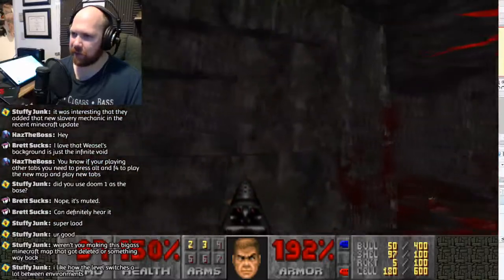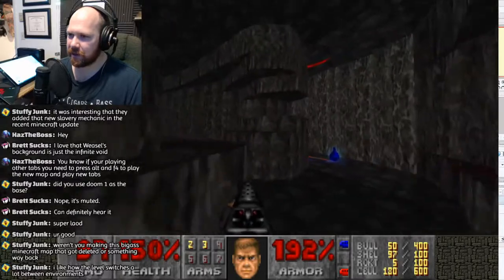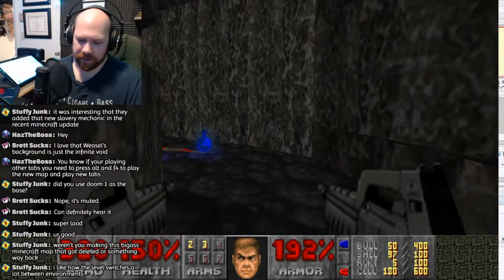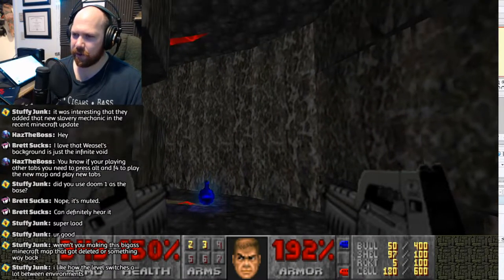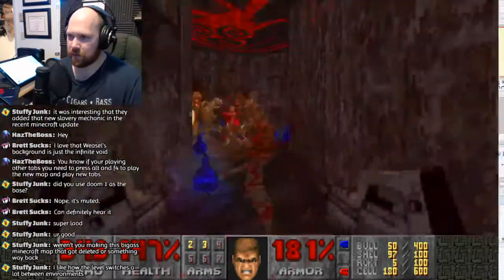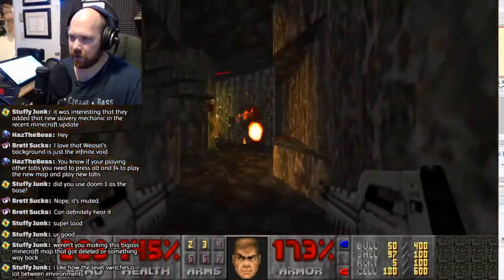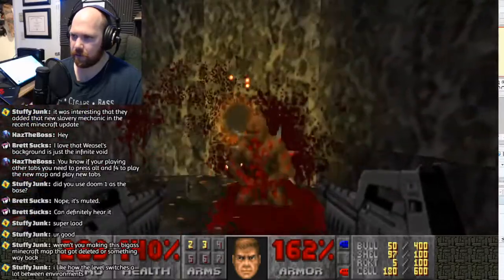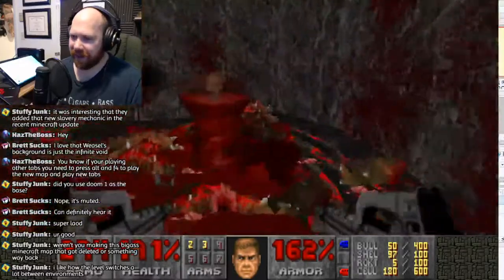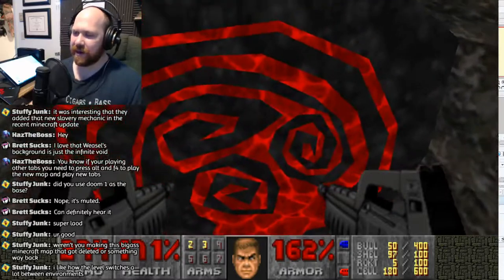See? That's why I threw the grenade, because they were all here. And there's another little enclave of them right here. But instead of throwing the grenade, I'm just going to shoot all of them. There we go. Shit. Ow. Yeah, so now I've got 171 health and, you know, I'm doing all right.